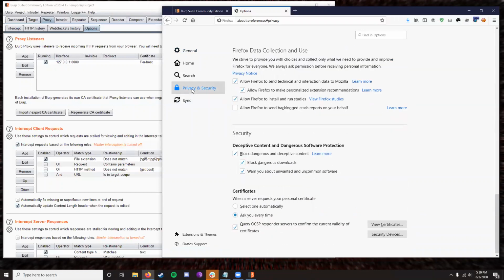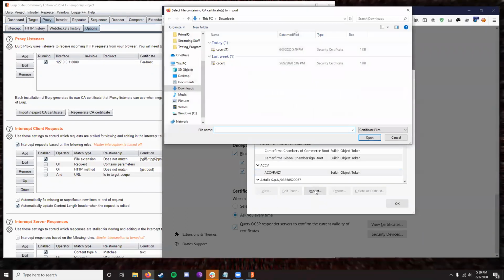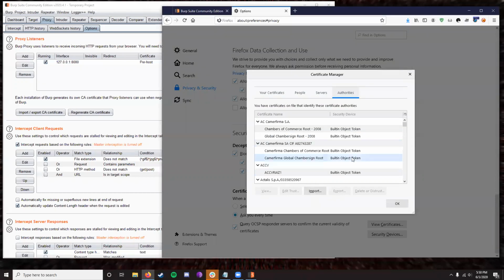Ah, there we go. Okay, so you go to privacy and security, and then you go to view certificates, and then you go to authorities, and then you will import that file so it recognizes that all the requests coming from Burp are okay.